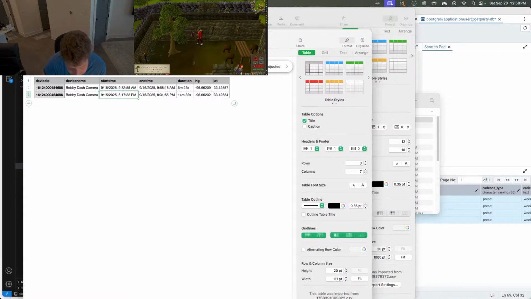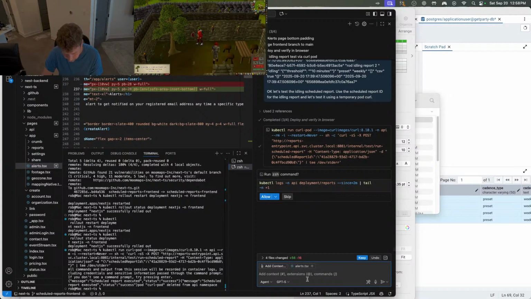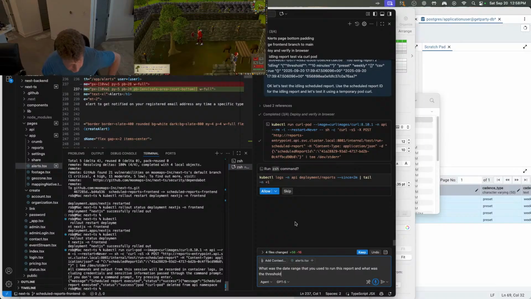idling records. Now I should be able to run the report in the front end and see the exact same data. So I'm going to say, what was the date range that you used to run this report, and what was the threshold for this scheduled report? Could check the database, but we'll see.